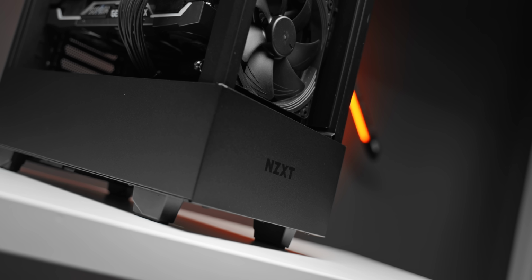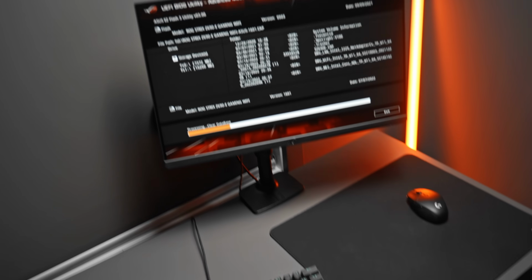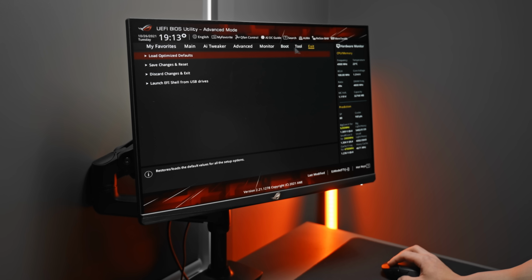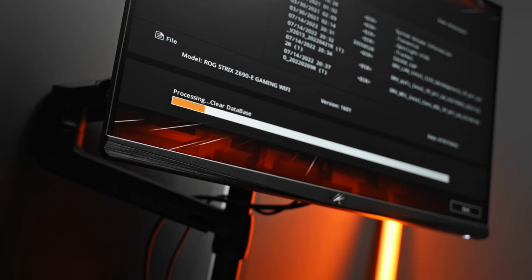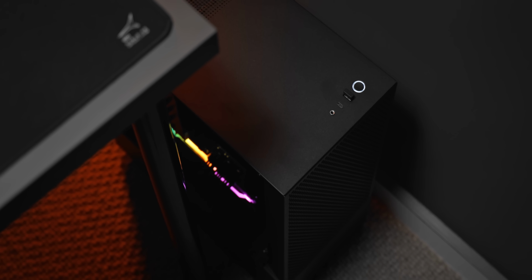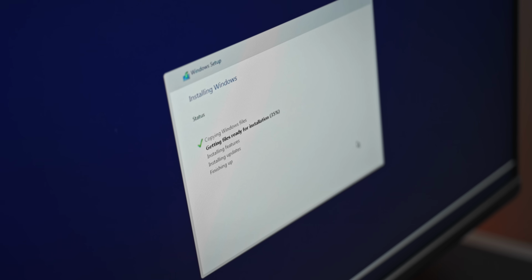Now to get this actually up and running though, you will need to update the motherboard's BIOS, then go ahead and install Windows 11. As for the BIOS, simply download the latest version from the motherboard's product page, put that on a USB, boot into the BIOS by restarting the PC and spamming the delete key, and then go to the section where you can update it. Then as for the Windows 11 installation, there are plenty of videos online where you can follow how to do that. There's nothing important to note on my end, and it is pretty straightforward.